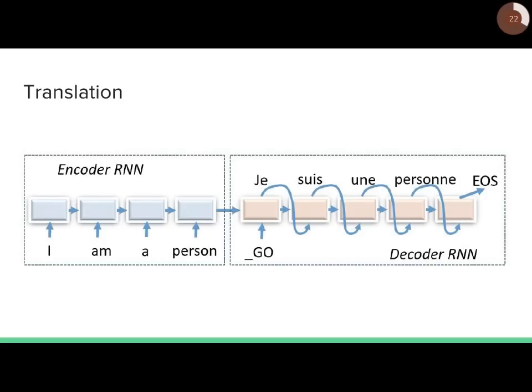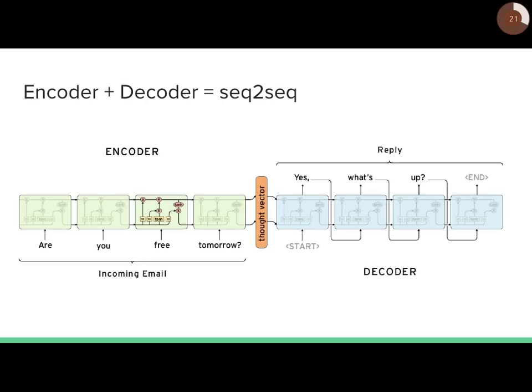So what do you mean, a bottleneck? Is that a good or a bad thing? It's a bad thing here, unlike the bottleneck layer, which is like a residual connection thing. This is not a bottleneck layer. It's a bottleneck because we have to read the whole sentence as an input and compress it in this small thought vector, and we have to unravel that with a decoder, and there's some loss of information.